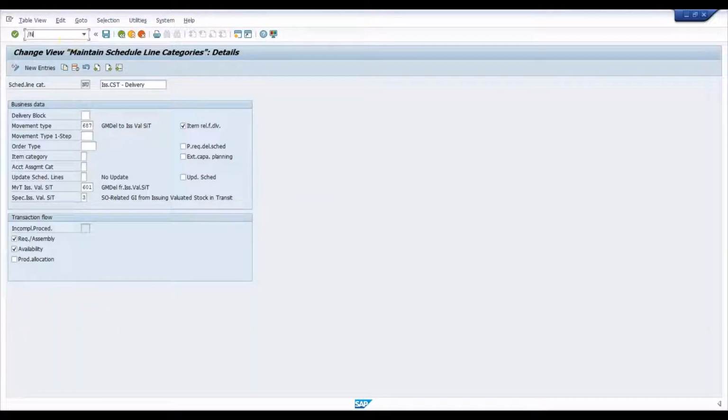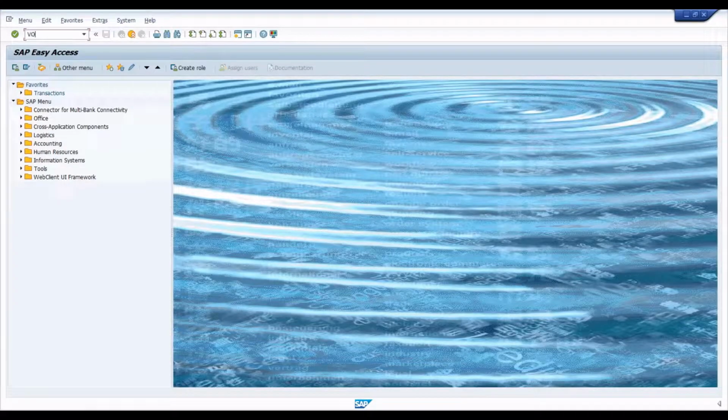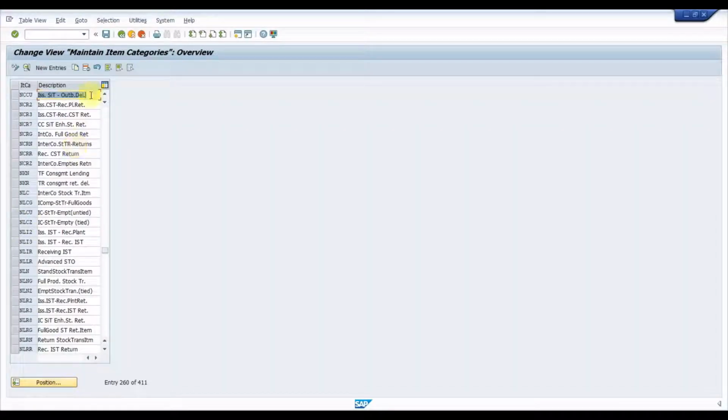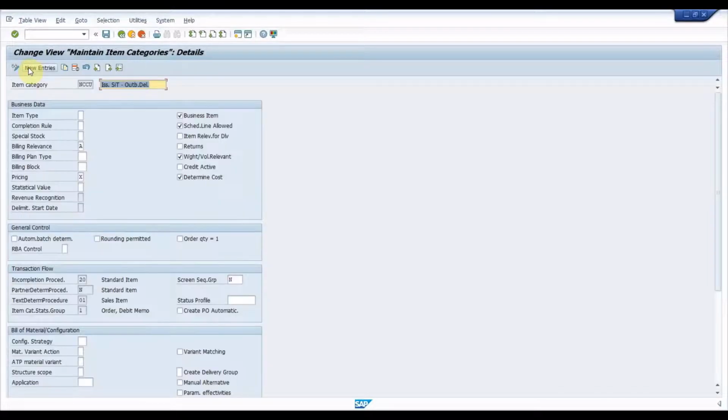To check item category, execute the transaction VOV7 and find the item category NCCU. This item category is the same as standard item category TAN, but the only difference is setting up the relevance for proof of delivery.